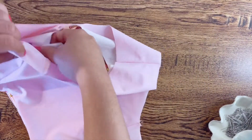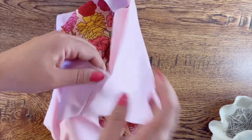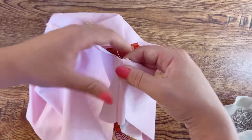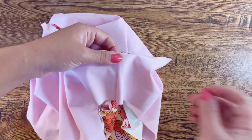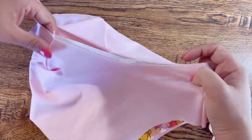Let's start lining up the seams and pinning the first leg opening in place. Again, you want to make sure that your seam allowances are all headed in the same direction so that they're not twisted once you're finished with the garment.